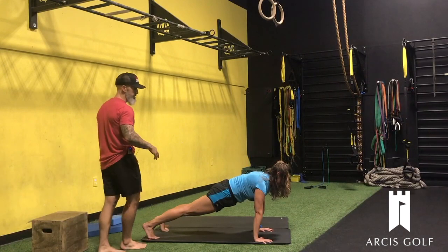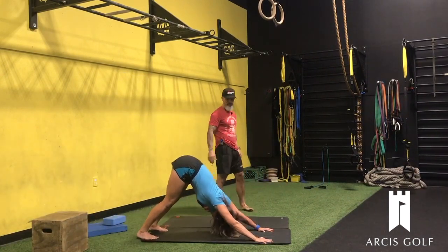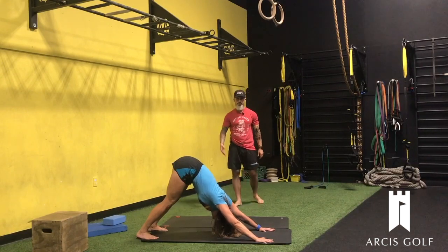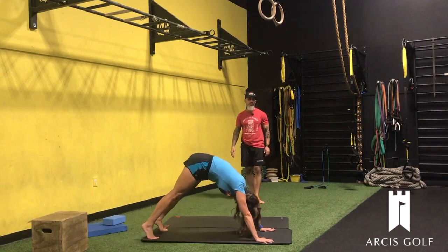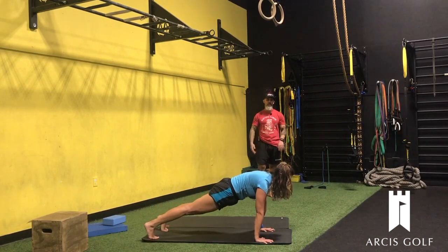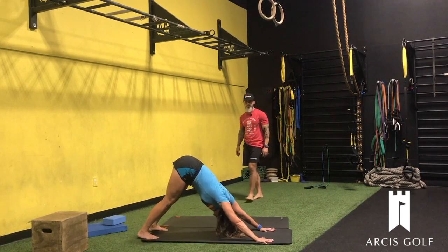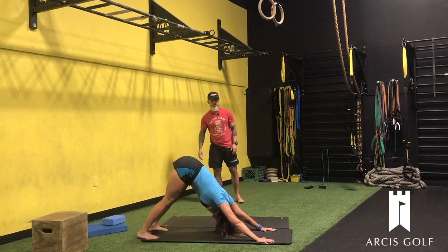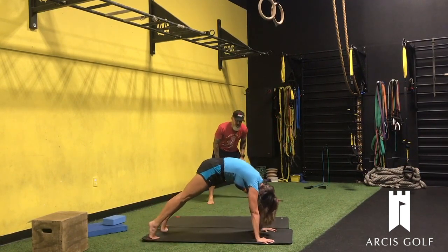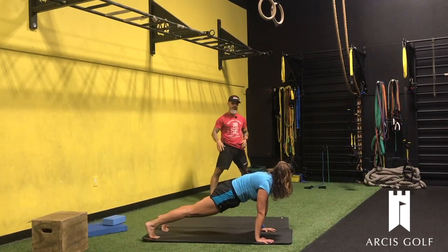So all I want you guys to do is flow between those two positions. Breathe as you're moving. I'd say 2 to 5 seconds in each position with a slow transition. And we're going to move in and out for a minute. Driving the heels down, maintaining a good strong posture. That flexion there is beautiful. Then we get into that good strong position.